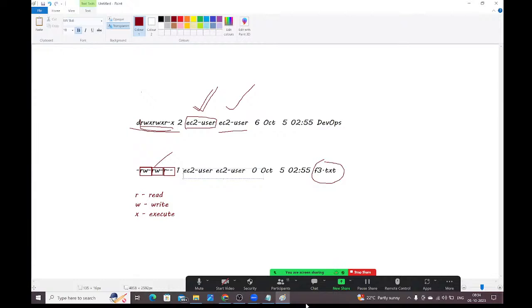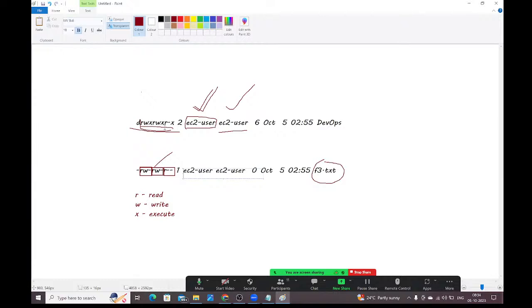Now, we need to give those permissions, guys. We can give those permissions. Just remember for today, guys: the first character tells whether it is a directory file or a normal text file. After that, we have 9 characters. In those 9 characters, the first 3 talk about the user permissions, the next 3 talk about the group permissions, and the last 3 talk about the others permissions. R stands for read, W stands for write, X stands for execute.